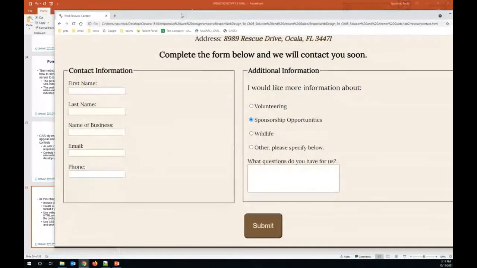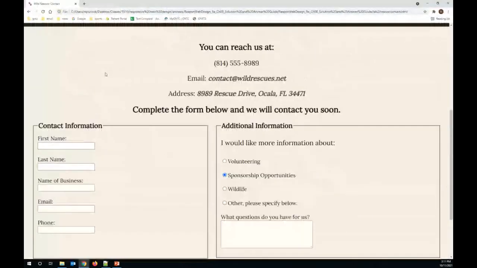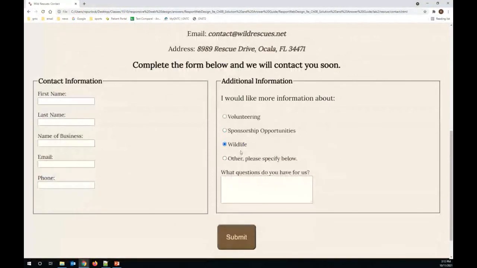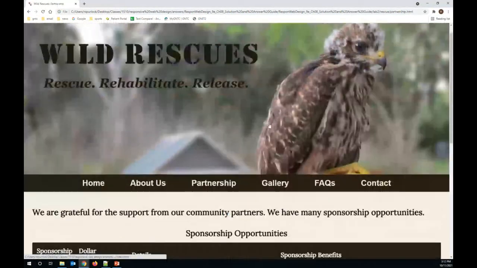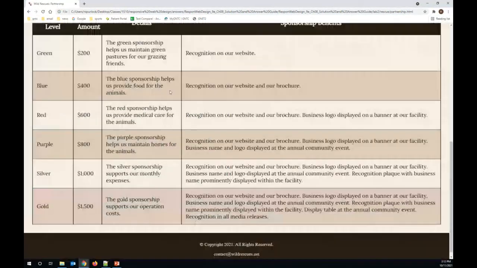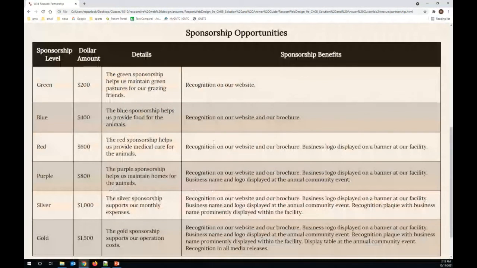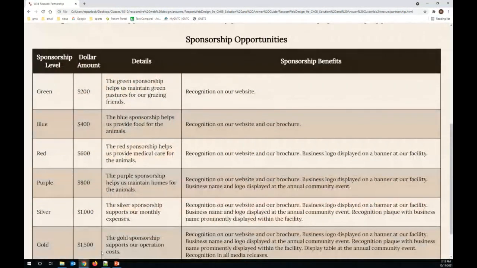So once you finish your assignment this week, you should have something similar to this, where you have a radio button, a form, and a table in your web page.